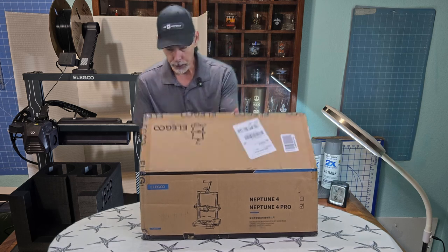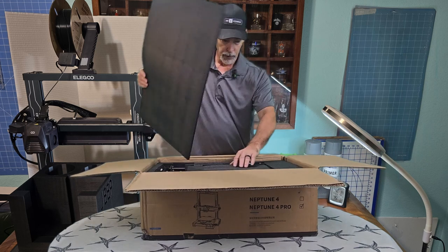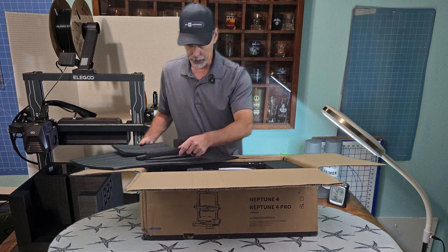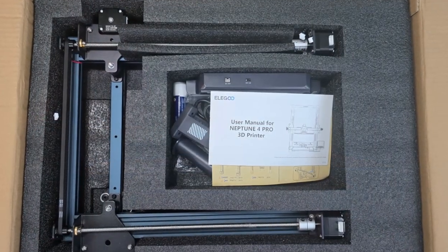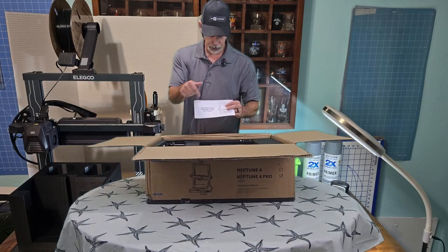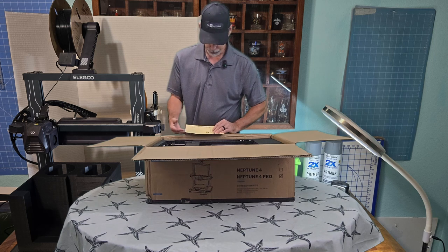A lot of things you can make with these. I'm probably going to have to put this on the floor and bring it up to y'all. Wrapped really well. In fact, I'm going to get a picture of the inside of the box. So we have the user manual for the Neptune 4 Pro 3D printer. Notice the before first use paperwork.